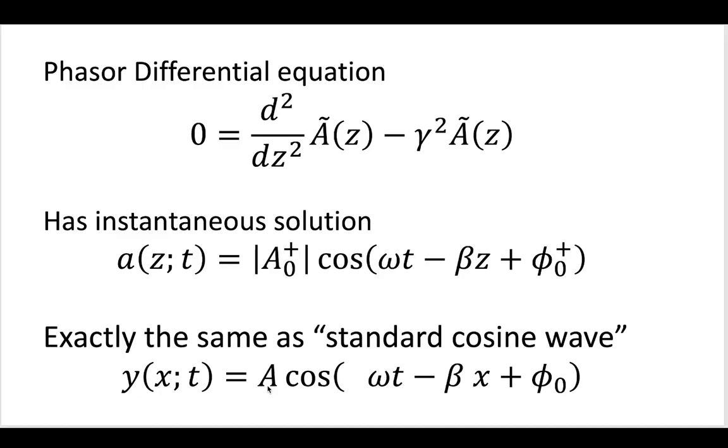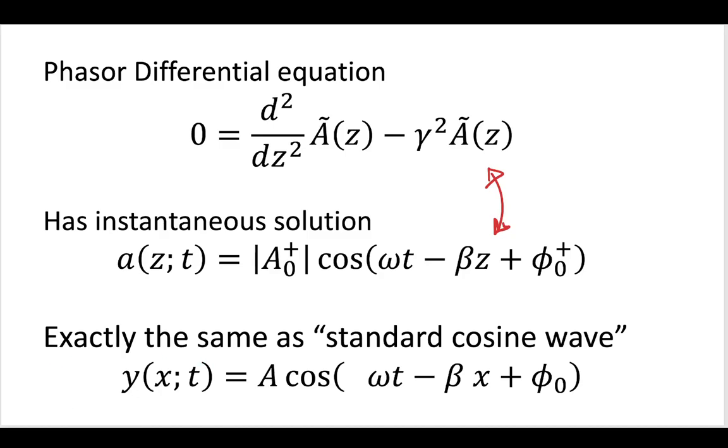Now, we should go back and relate this, and realize that the phasor differential equation often has this instantaneous solution. From that, what you should start to realize is that when you studied waves and put them into what we called a standard form, the standard form is very closely related to this specific differential equation or wave equation. That back and forth relationship comes up a lot in transmission lines and plane waves. This instantaneous solution for the forward traveling wave only of that phasor differential equation is exactly the same as the standard cosine wave which you learned about phasors with.